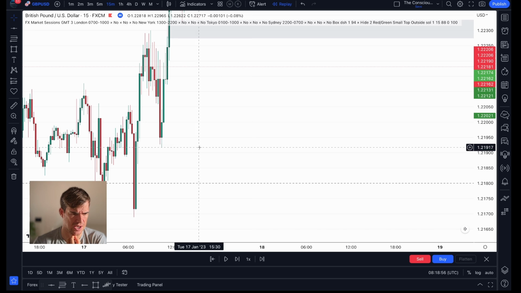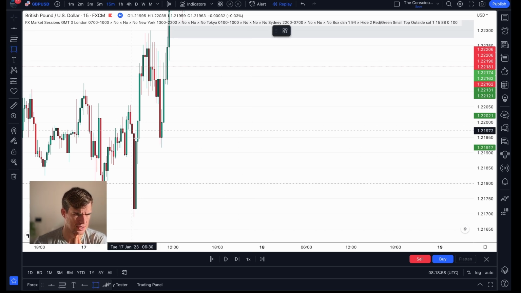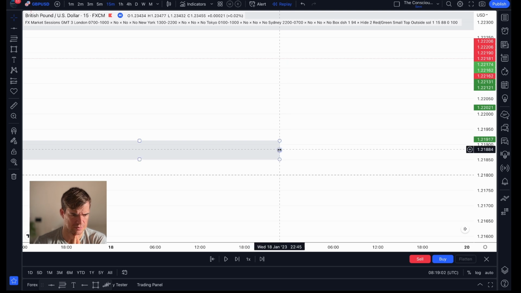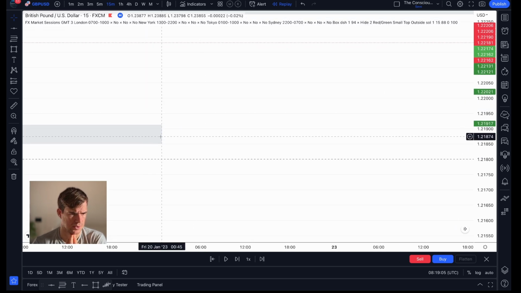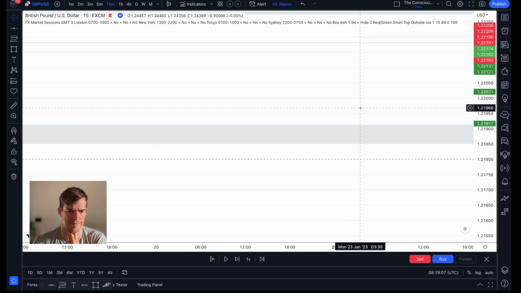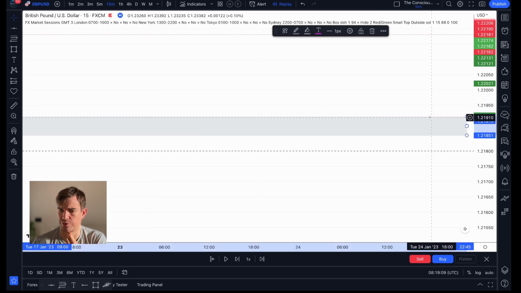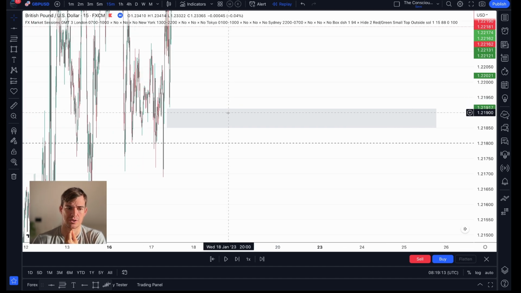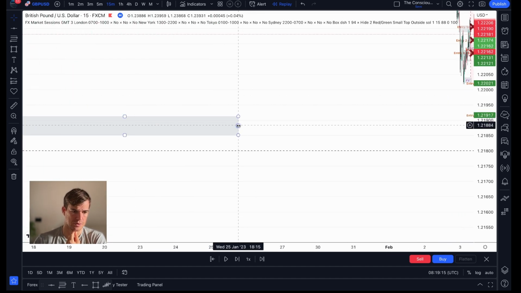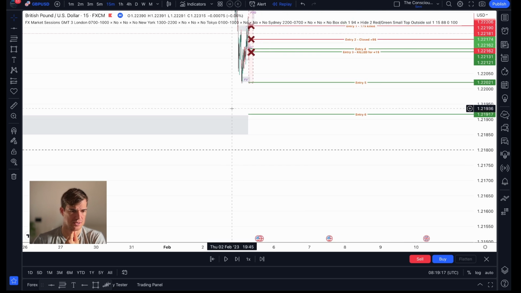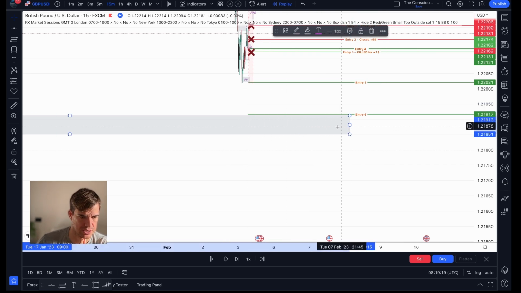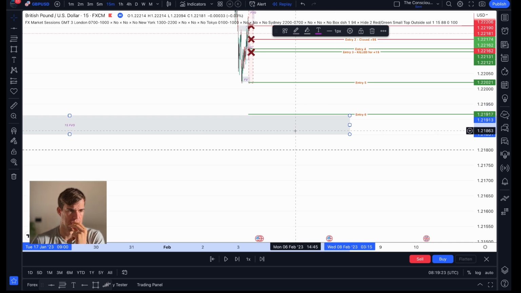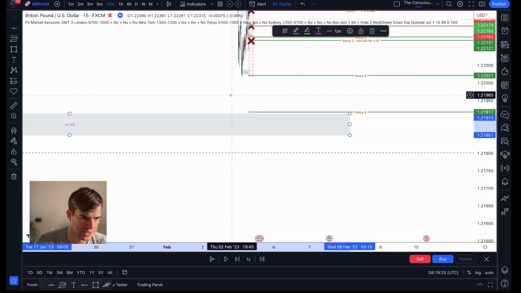In terms of targeting, we've got these swing lows here. That would be the next area. And I like doing this before the market opens, so when the market opens, I don't have to go back and forth to identify areas where the market could potentially go to. And that is another fair value gap on the 15-minute.